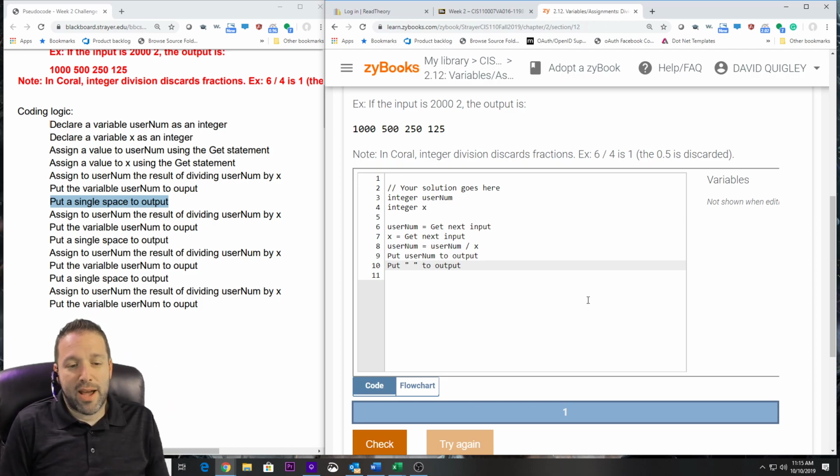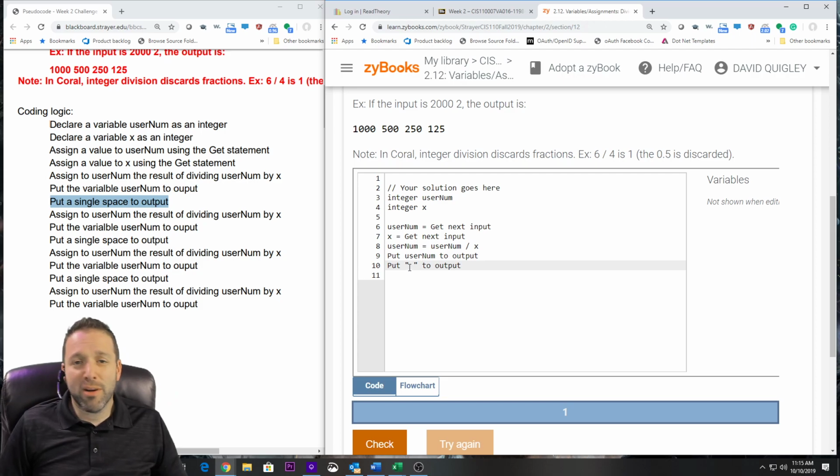So if I wanted to output a space, I don't have a variable for space. A software engineer would look at the output and reverse engineer it and say, I need to output a variable, then I'm going to need to output a space character, and then I'm going to output another variable. So that's what we're going to do in our code, and that's why our pseudocode is telling us to do that.